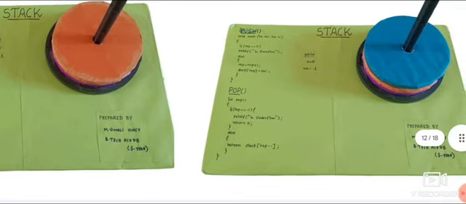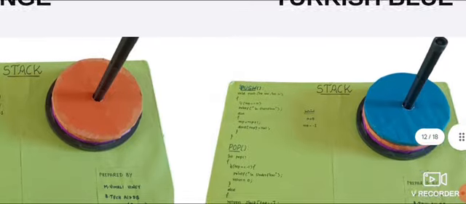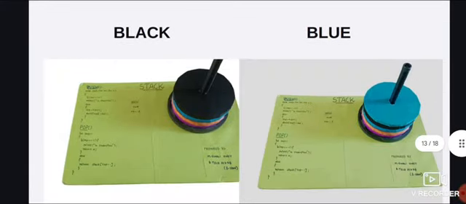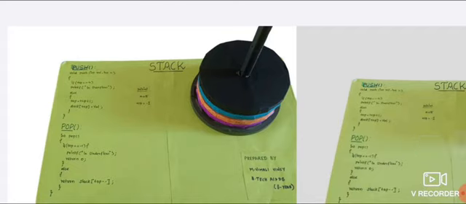Now I am going to check if top is equal to n. My top value is 1, it is not equal, so the if condition is false, then I go to the else condition. Top is equal to top plus 1, so my top value is incremented to 2. Now the color Turkish blue is stored at top value 2. Next I am going to push the color black. Again I am checking the if condition, if top is equal to n, but it is false, so again I go to else, top equal to top plus 1. Now my top value is incremented to 3, so stack of 3 is black, stored at top value 3.